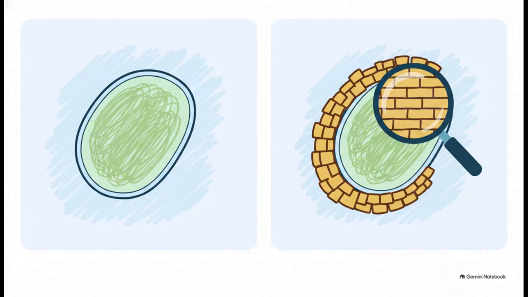To really lock this in, let's do a direct comparison of the two prokaryotic domains. Remember how we just said archaea do not have peptidoglycan? Well, domain bacteria are prokaryotes that do have cell walls made of peptidoglycan. Seriously, if you're taking notes on this explainer, circle that word. The presence or absence of peptidoglycan is the absolute major structural dividing line between these two microscopic domains.